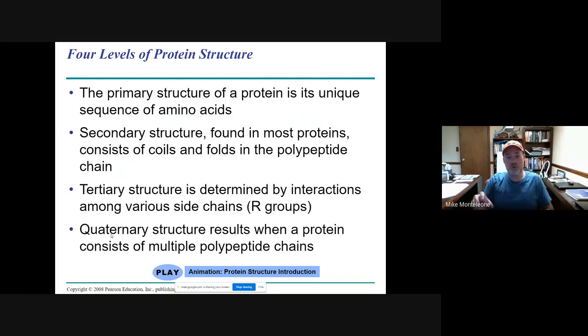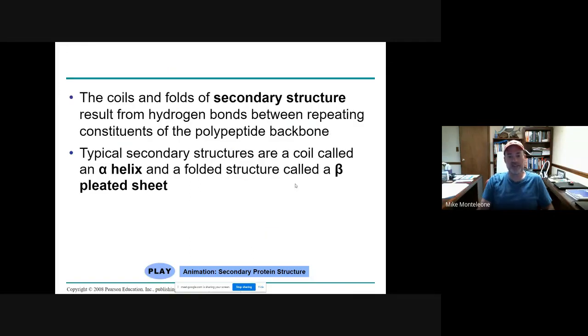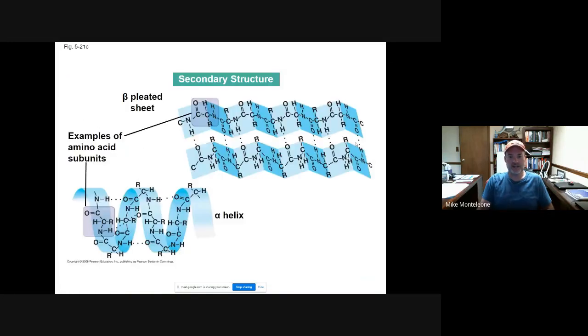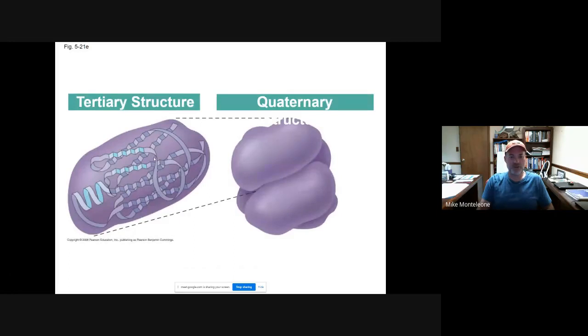Quaternary structure refers to the fourth level of structure. And this is basically when two or more proteins interact to form sort of like a mega protein, if you will. So primary structure, again, basically the order of the amino acids. Secondary structure, we have alpha helices. It's just sort of how the chain can have some minor shape change to it. But tertiary structure, this is when you get sort of this unbelievably complex, unique structure that's formed from all the attractions and repulsions within the polypeptide chain. And then if multiple proteins interact here, you see the quaternary structure.